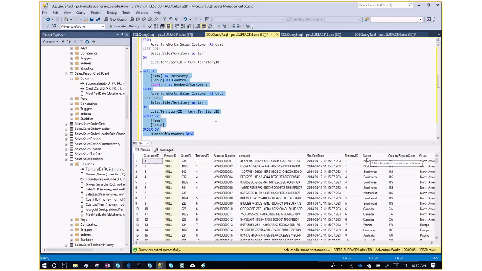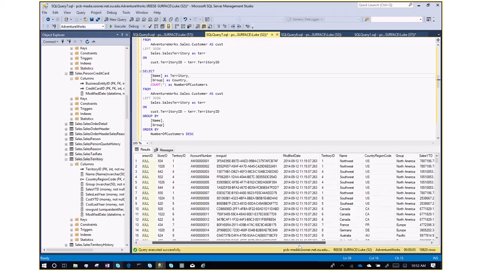So here I'm going to call it territory because that seems to be what it's describing. Group looks a lot to me like country. I called it country, even though Pacific's not a country, but we want to name it something that's more useful. And then I'm counting the number of customers. So here we're going to see the number of customers per territory.